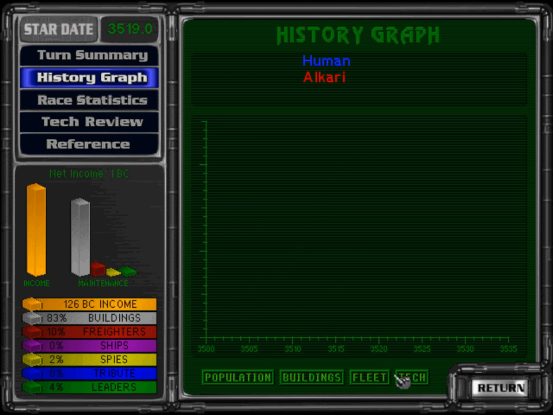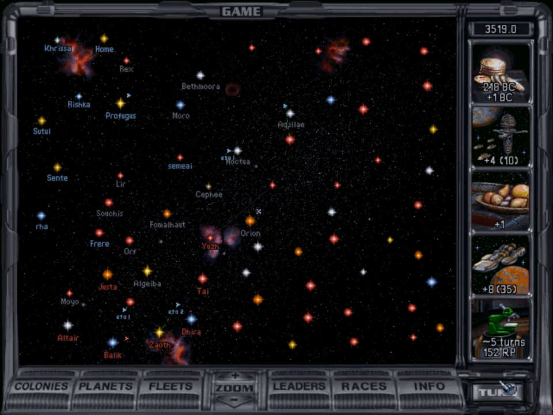I mean, they're ahead of us in tech, obviously. They have a better fleet. Well, they have a fleet. I don't have a fleet at all. More buildings. I'm still ahead in pop. But I wouldn't say, I mean, they have class 3 shield battle stations. It's kind of tough, but you know, it's very much doable.